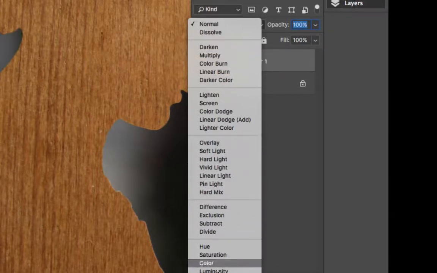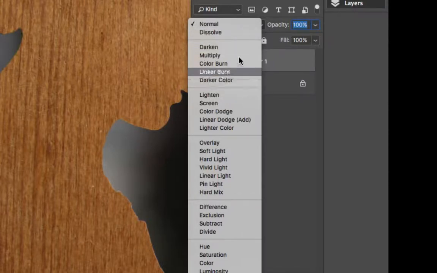I can go through and tell you what every single one of these does, but honestly, most professionals I know, if they're looking for a specific look, just go through one by one, and over time you get an idea for what they do. To give you a little bit of help, these top ones, normal and dissolve, are basic ones. The dissolve one is pretty much the same as opacity.